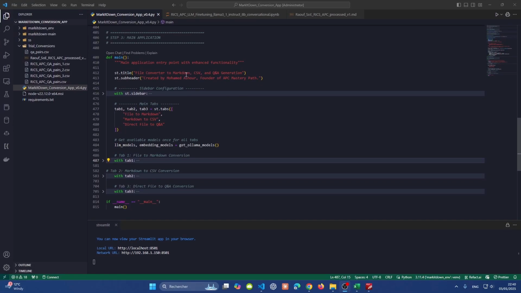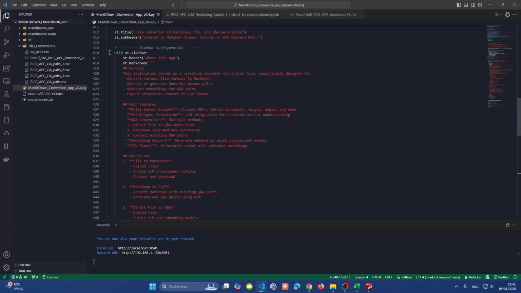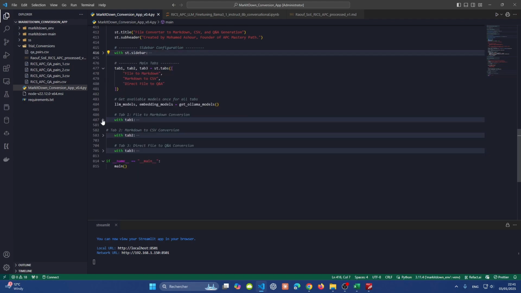The last step in building this application is actually building the main application with the 3 tabs and taking into account all of the functions that we have built above. Concerning the format of the application, I've added a sidebar where I'm putting in some important information about the purpose of the application, the limitations, pros and cons of using that application, as well as the licensing requirements and issues. And then I began with the tabs.